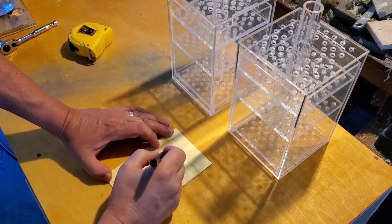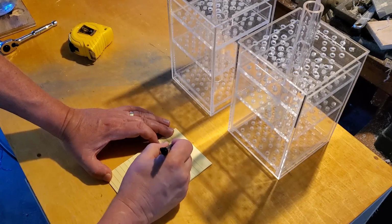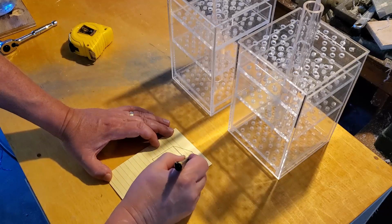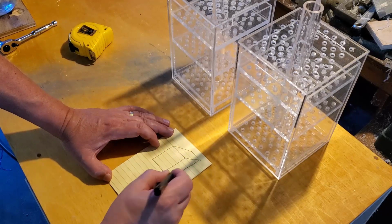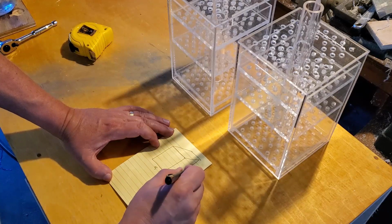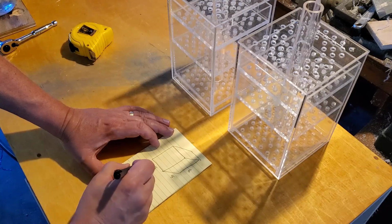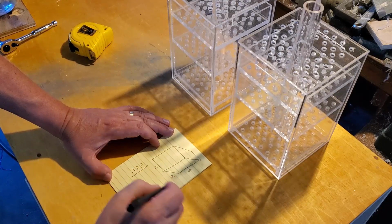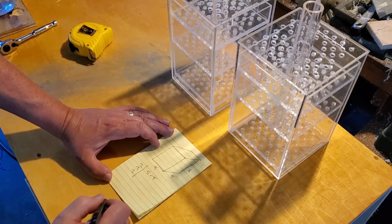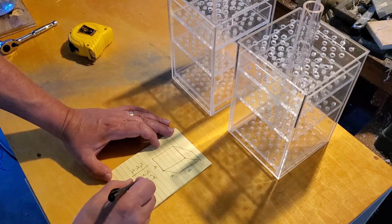Well, it's time to experiment with another filter. I really enjoyed how well the Java Moss is doing in that little bog filter. Not so much for its aesthetics, but for how well it was keeping the chemistry of the tank really nice. I mean, the fish in there are doing really well, and even the water is nice and crystal clear. And I was thinking, what else can I do with Java Moss in a filter style that I haven't tried before, and I can actually end up utilizing apparently Java Moss's ability to absorb an awful lot of wastes.